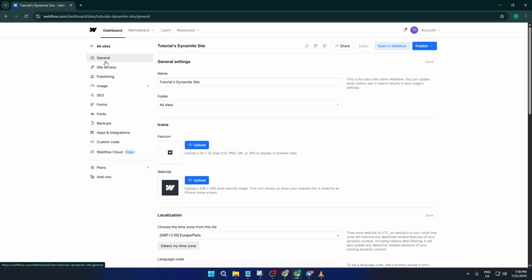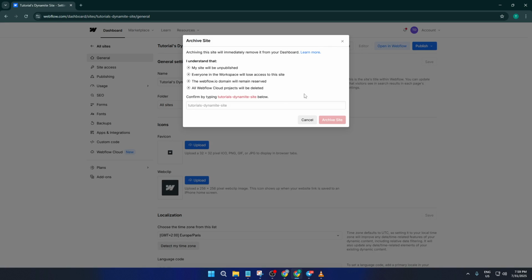Here's how to archive your project. Again, start in the project settings. Within the General tab, this time look towards the top of the screen. You'll spot an archive icon. It looks a bit like a filing box. Click on that icon and Webflow will ask you to type in the name of the project just to make sure you're archiving the right one. It's a small safety measure so you don't accidentally archive the wrong site. Go ahead and type it in, then hit confirm. That's it, your site project is now archived and off your main dashboard.